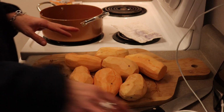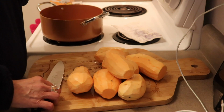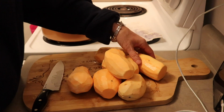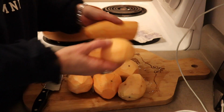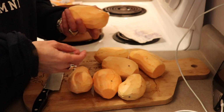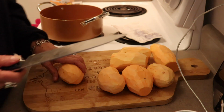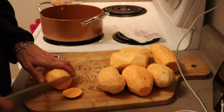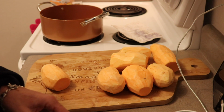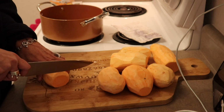Alright guys, I got those potatoes peeled. You want to try to find potatoes that are all kind of the same, long and skinny like that, so that most of your potatoes look uniform. And you need a sharp knife for this. These things are so hard, I have used an electric knife before cutting these. So you don't want to cut them too thin.